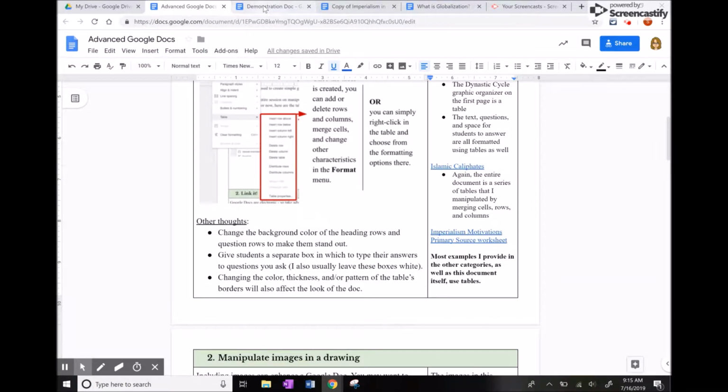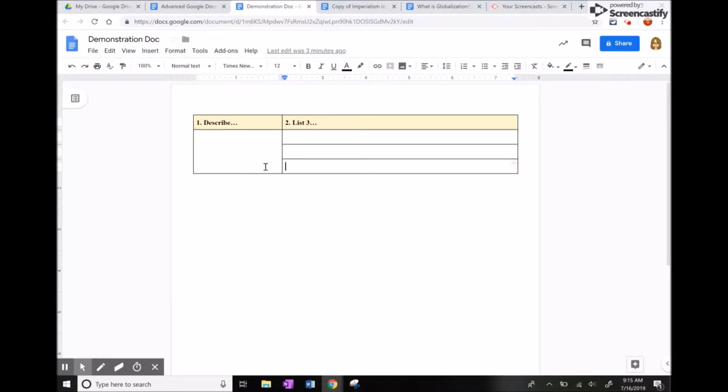So to go back to the table we made in video 1, let's say I wanted to add an image. One of the things I strongly suggest, especially if you have tables in your document, is to put an image in a table. It's certainly possible to just insert an image anywhere on your page, but if you have tables, I would make a column, or I should say a cell, just for an image. It'll make your life a lot easier.